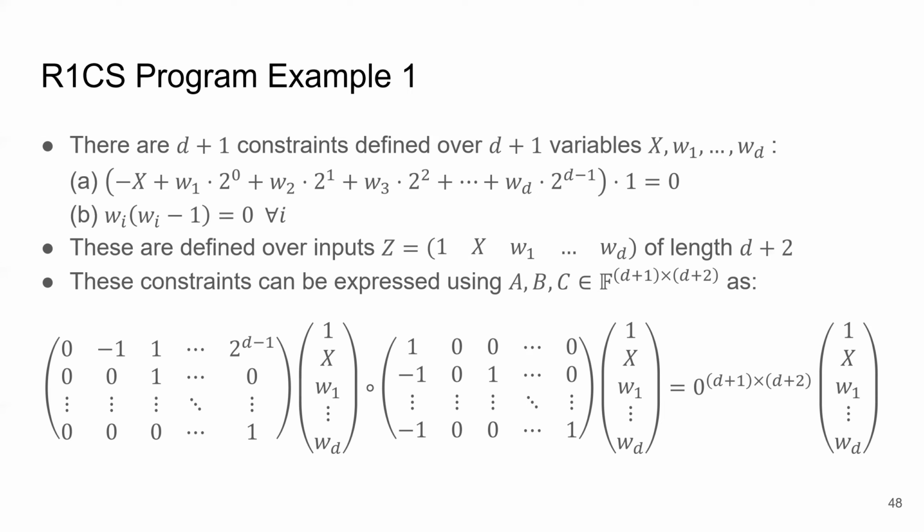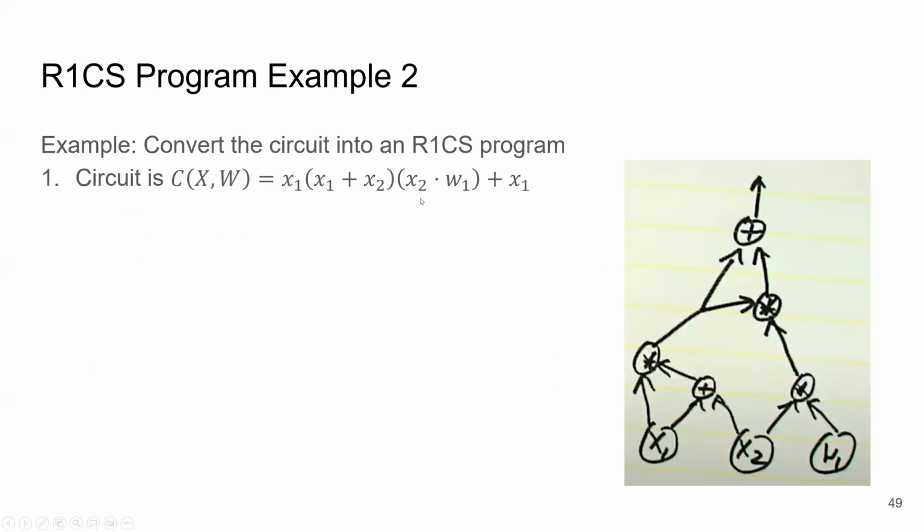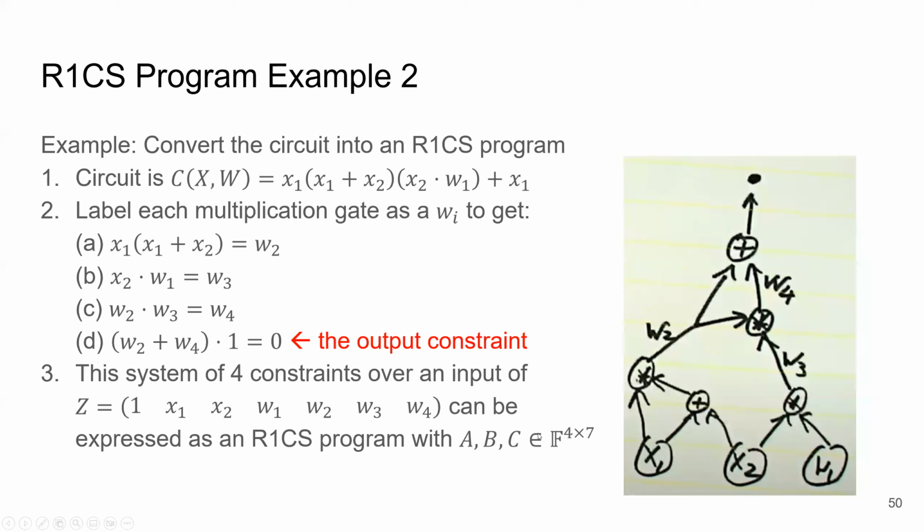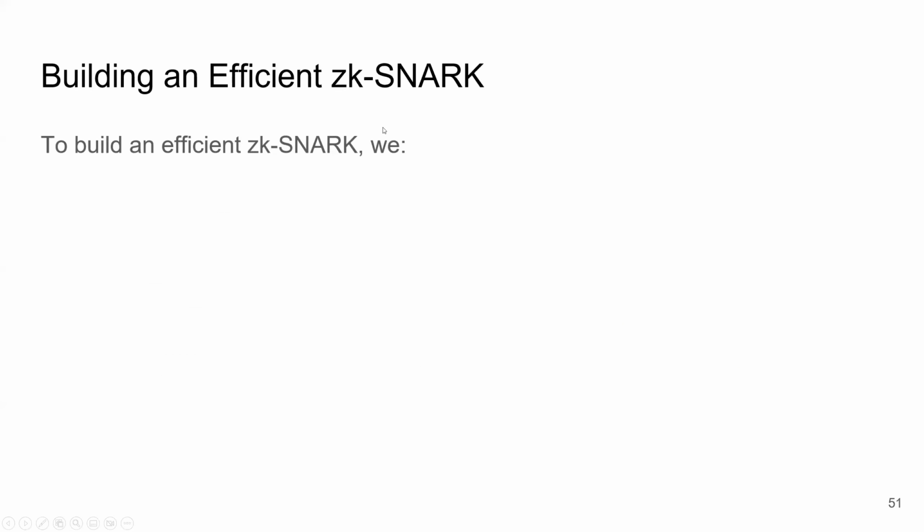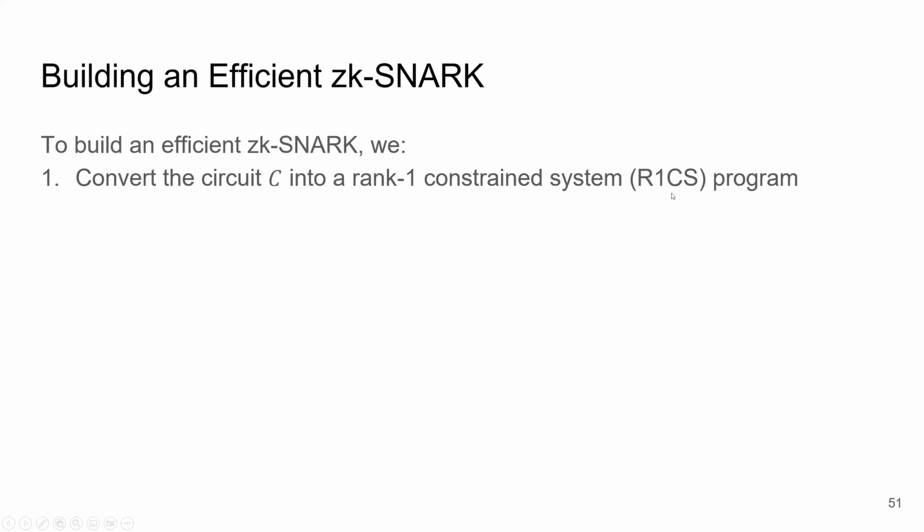That brings us to time. So we'll pick up again next week with, I'm going to show you an example of how to turn an arithmetic circuit into an R1CS program. Then I'm going to tell you how we can generally build an arithmetic circuit into an R1CS program. And then we're going to continue with the rest of the steps, so on and so forth.